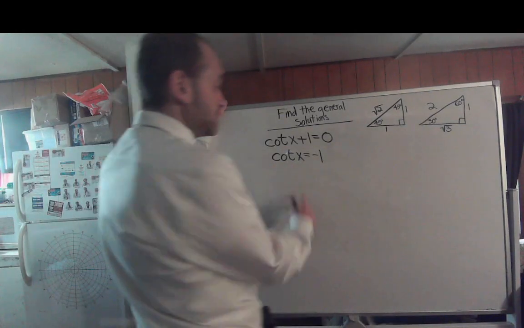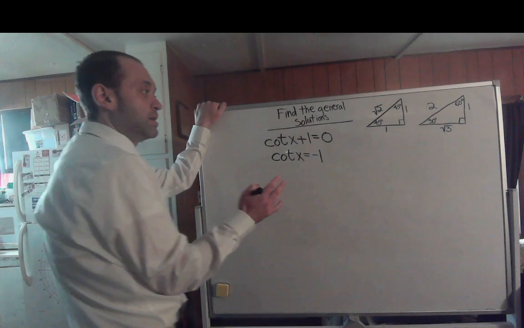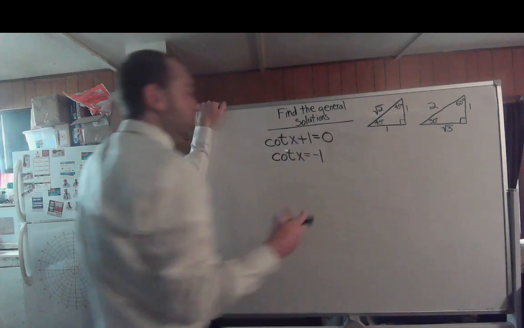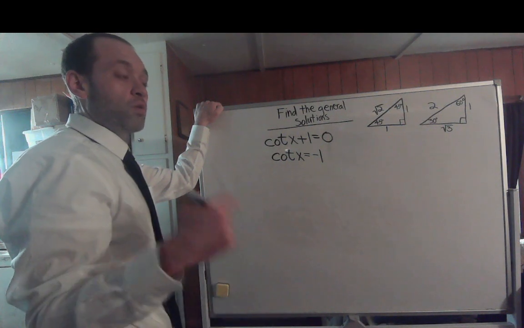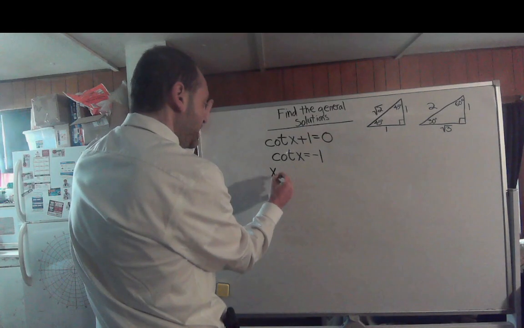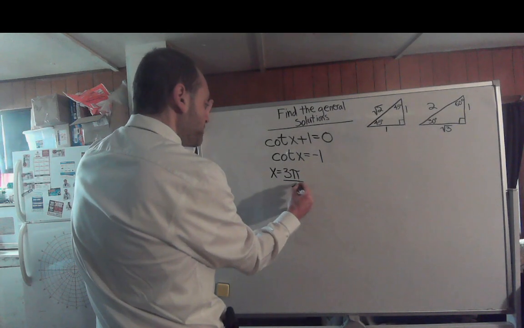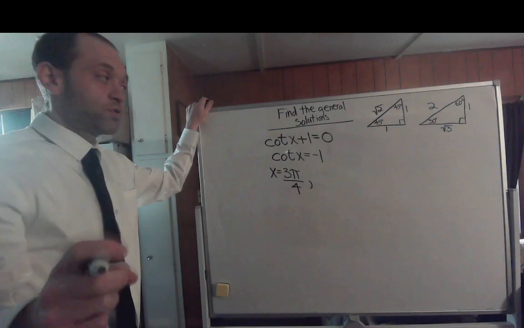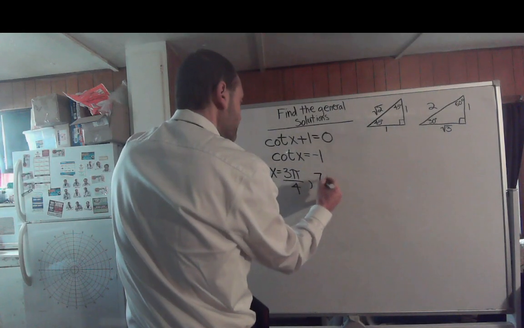Well, let's look at, to get a cotangent of -1, it looks like the cotangent of 45 degrees would give you +1. So in the second quadrant, take pi over 4 away from pi, you would end up getting initially that x equals 3 pi over 4. And then if you want to find it in the fourth quadrant, take pi over 4 away from 2 pi, you would get 7 pi over 4.